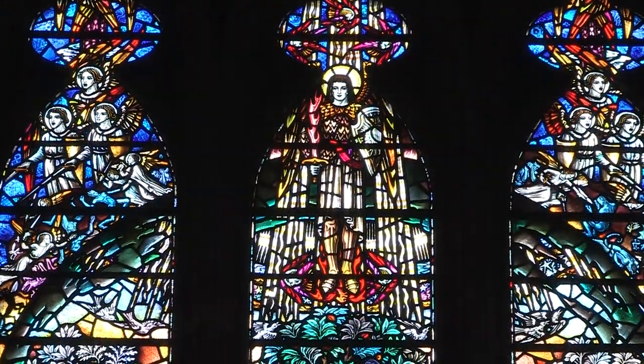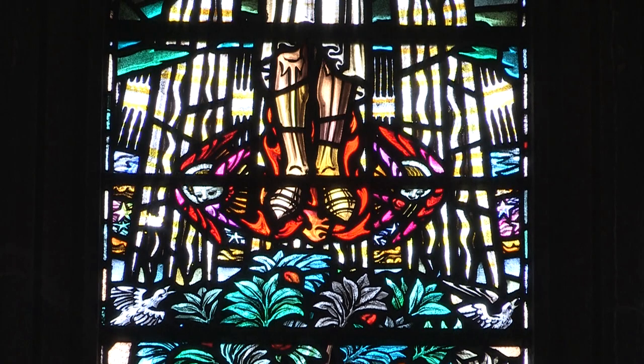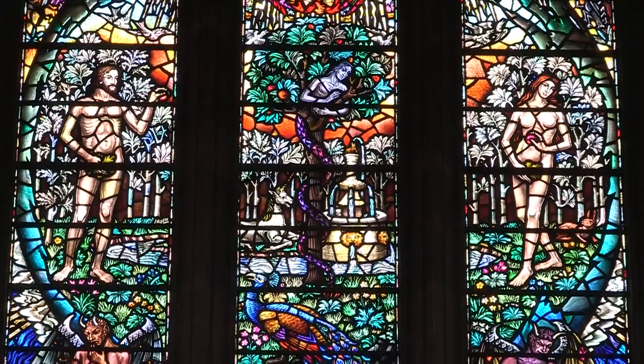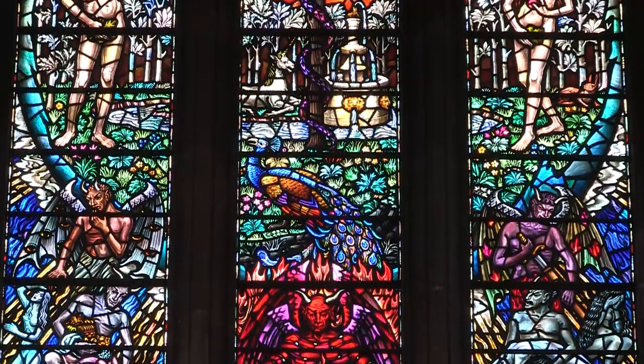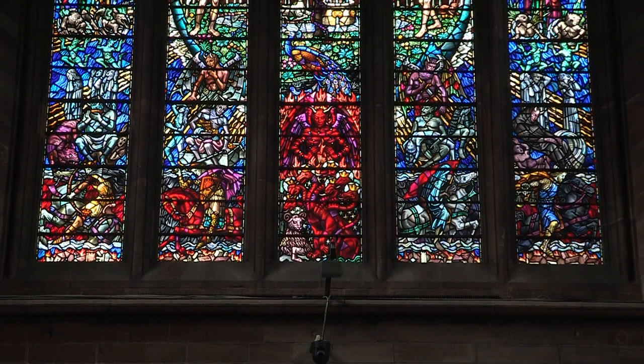Descending into the garden is an angel holding a flaming sword, and supported by cherubim at the entrance to paradise. The base of the circle is seen to be shattered, indicative of the corollary, the finitude of evil. Below are seen the consequences of the fall. In the central lower lights there are several devils. In fact, this must be one of the few churches in the country where the devil plays a prominent part.